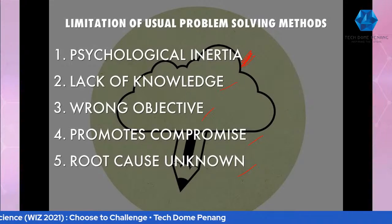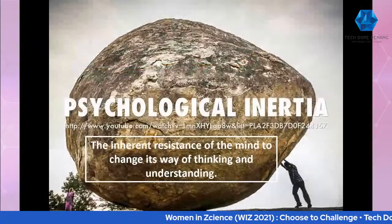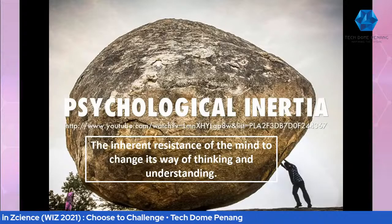Okay, but above all, the hardest to solve is actually number one, psychological inertia, the resistance to change our mindset. Okay, so it's like this large rock again. If you have a very large rock and you try to push, it's not moving because it has a very large inertia.